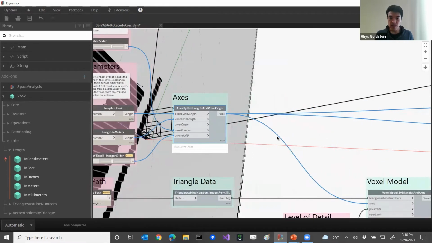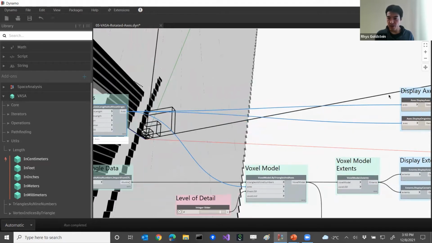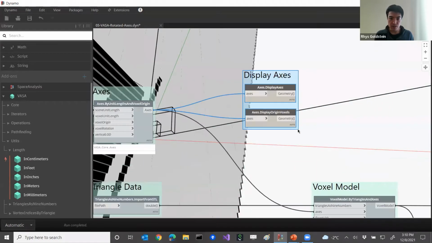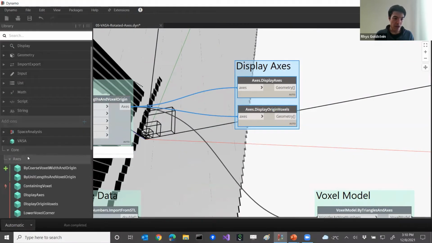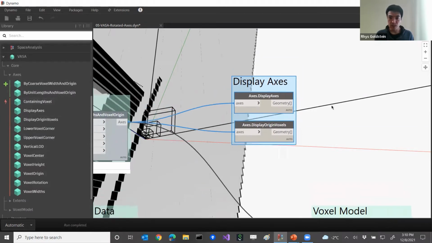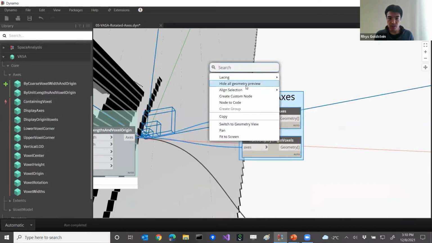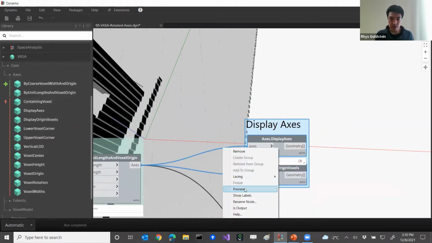And just to show you how you view them, you don't have to view the axes objects, but here we are. We're using these 2 nodes that you can find under core axes, and one of them is display axes. I'm going to turn them both off and turn them on one at a time. So first we have display axes. We'll preview that.